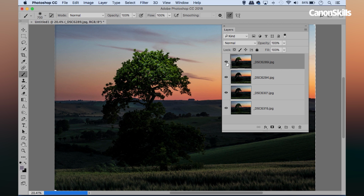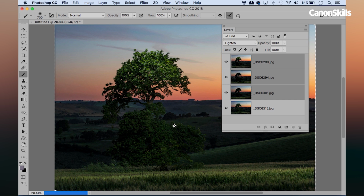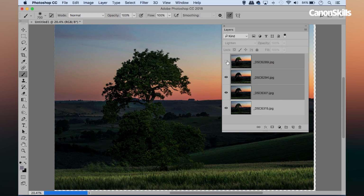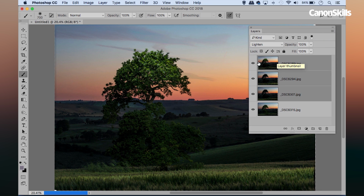Now we're ready to blend our frames, and we just want to blend the lighter areas on each frame. So all we really need to do here is use a layer blend mode. I can again shift click between the top layer and all but the bottom layer to select those 3 top layers, and I'm going to go to the blend mode drop down at the top of the layers panel and change this from normal to lighten. And you can see how that allows the lighter areas on each of those layers to show through. So now you can see we have blended all 4 frames to create one single lit scene like this.